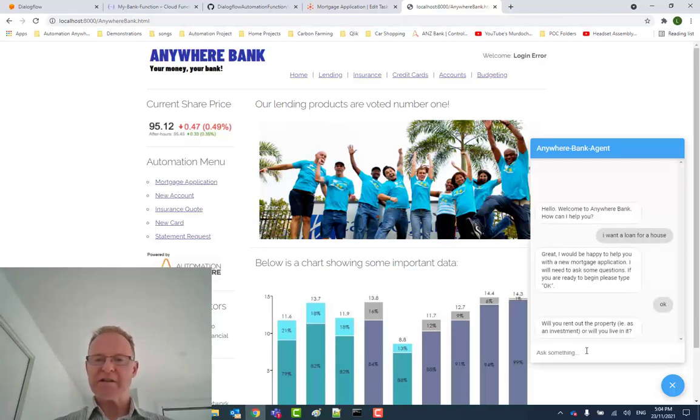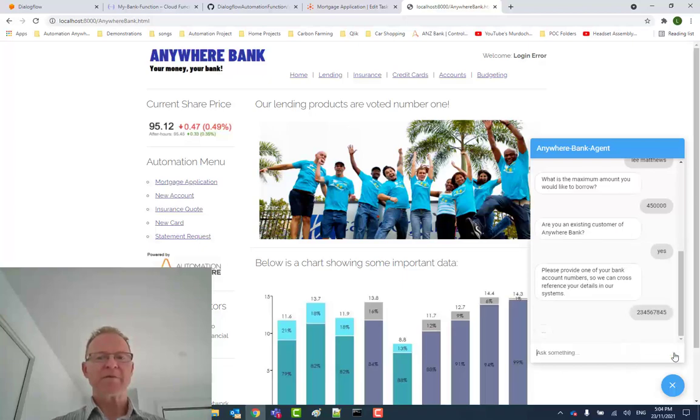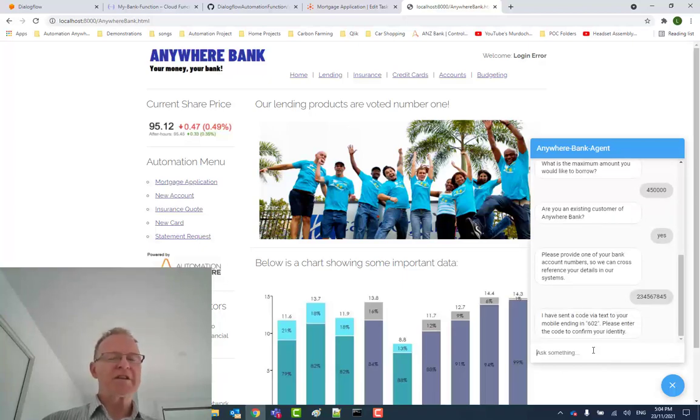So let's jump ahead a little bit. Okay, you can see it's been asking me some questions here. I've been filling out the details. I provide one of my account numbers, and notionally it might send out a text message to my phone, and I'll enter in the confirmation code from that message. So once I enter the code here, it's going to trigger the bot on our bot runner. So let's enter this, and then I'll quickly jump across to the bot runner screen, and we'll see what happens.